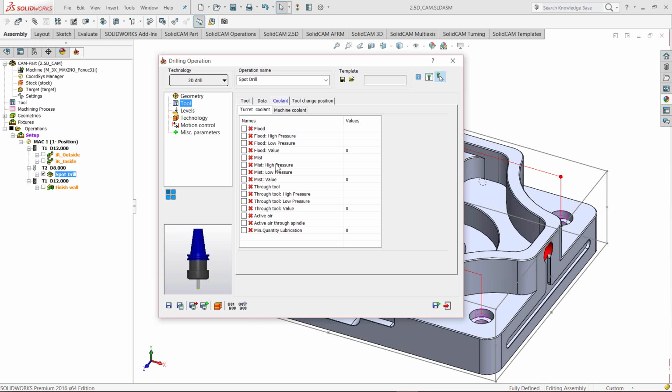You can have the mist, the same thing with the flood with high and low pressure, or you can even put the value. You can also activate the air, very good for machining. You want to be sure that you can really handle these things through the post-processor, okay? I'll show you how to do it now.